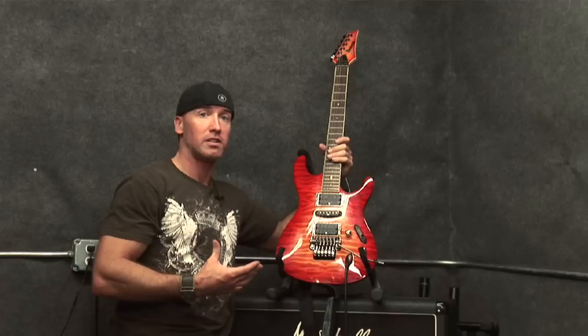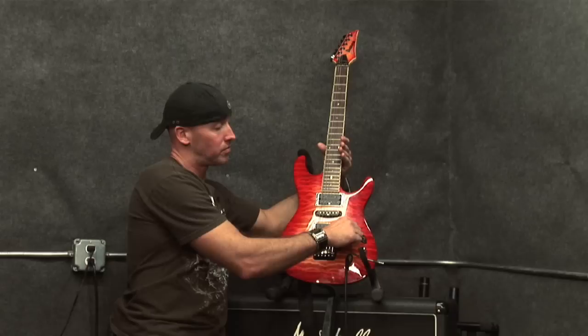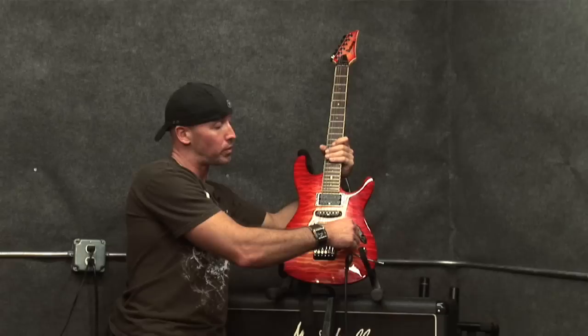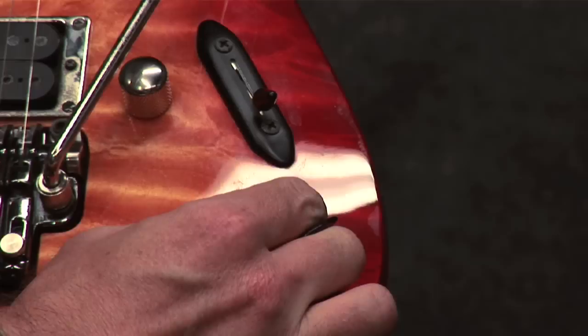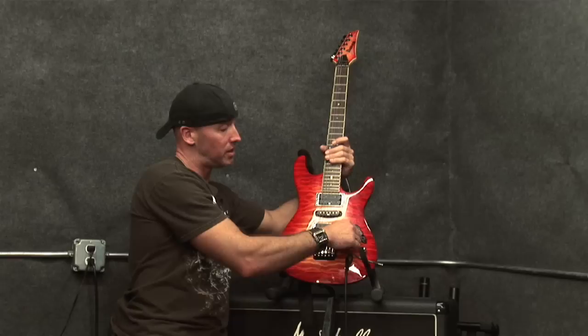There's no rhyme or reason for that — it's just really personal preference to create different tones and sounds for the guitar. These two knobs: this one is your volume knob, which is basically your guitar's on/off switch. When you're not using the guitar you really want to have that all the way down or you might just annoy some people. This here is your tone knob, which is like the bass or treble on a stereo. You can set it however you like to create different sounds.